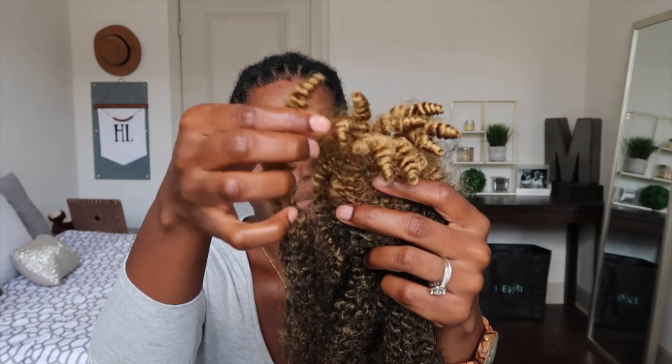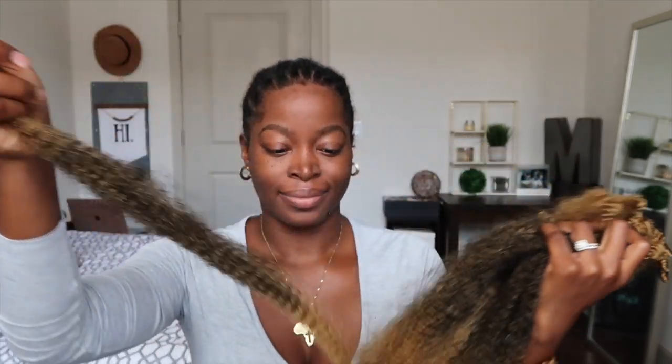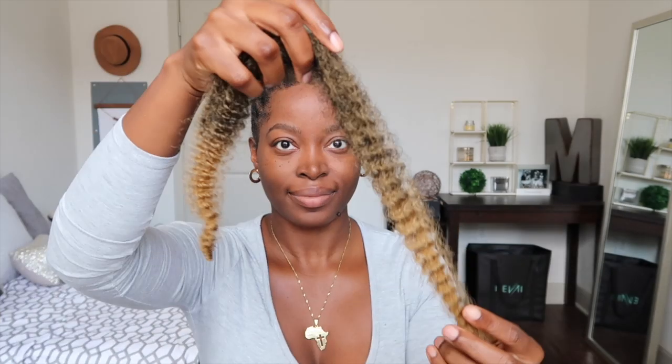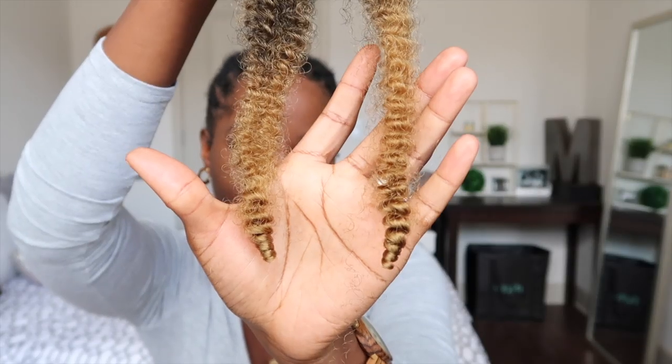So getting to this hair, y'all, I love, love, love that it was already pre-sectioned, so it kind of saved me the time of having to figure out what size to use. So I just took it apart based on where the curl was, evened it out, and then proceeded to install it into my hair.